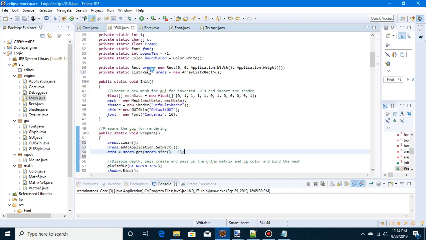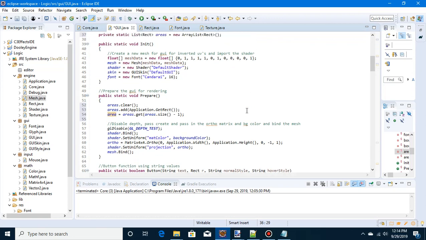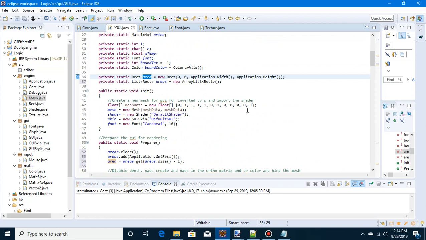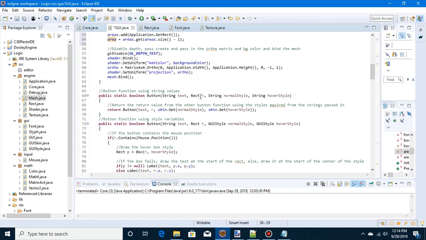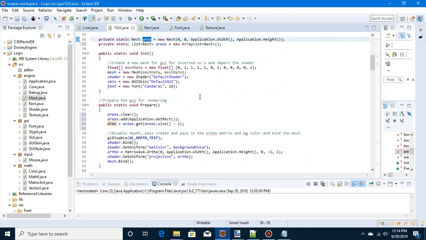Okay. Yeah, so I'm leaving this area up here. I could just go ahead and get rid of it, but some of our code uses it, and it may just be easier to keep that in there. We may remove it later on down the road, but I don't want to mess with it right this moment. So I'll just add everything to the areas and then set the area itself.